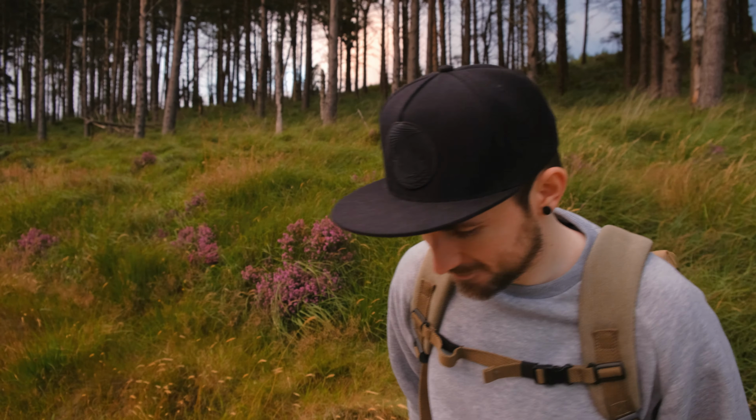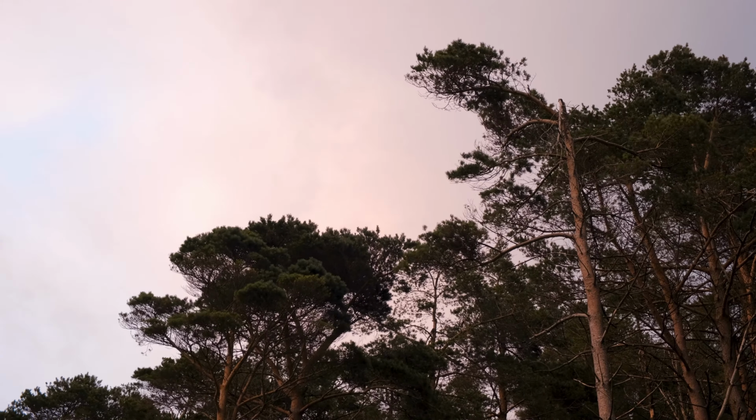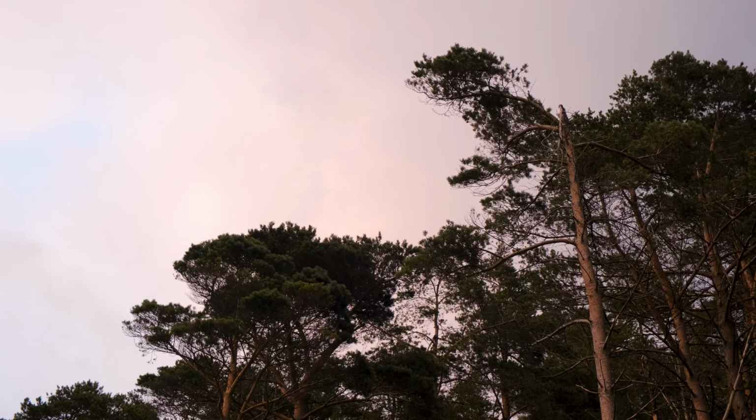Kind of mad that the sky just went completely pink like that. It's affecting my white balance. Is it? We're not on auto white balance, people. This is a bit of a nightmare to white balance with how yellow the glow is. I don't know if this looks ridiculous or not. It looks strange to the eye even, so. Am I orange? A little bit, but I mean, to my eye you are a little bit too.